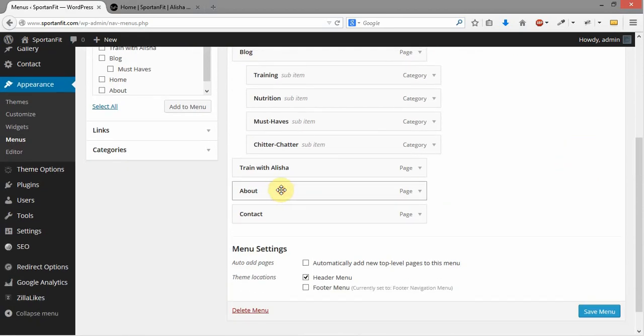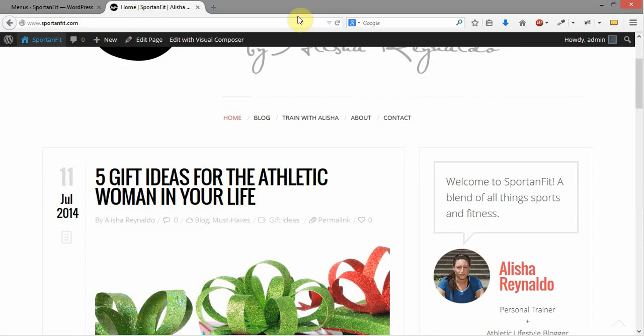I'm going to come over here and just grab About and pull it over, is all I'm going to do. Now you're going to see it's tagged with sub-item. Now, I can make as many changes back here and do whatever I want. None of these become live on the front of the site until I click Save Menu. When I do that, they become live, and I come out here and refresh. And now you're going to see that About has disappeared. And when I hover over Train with Alicia, I get About that pops up right here.